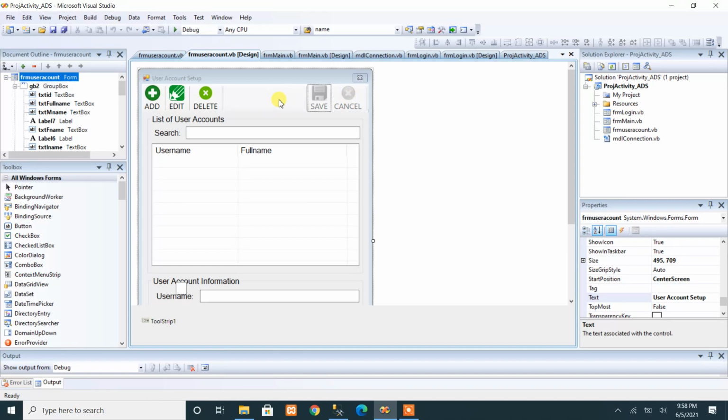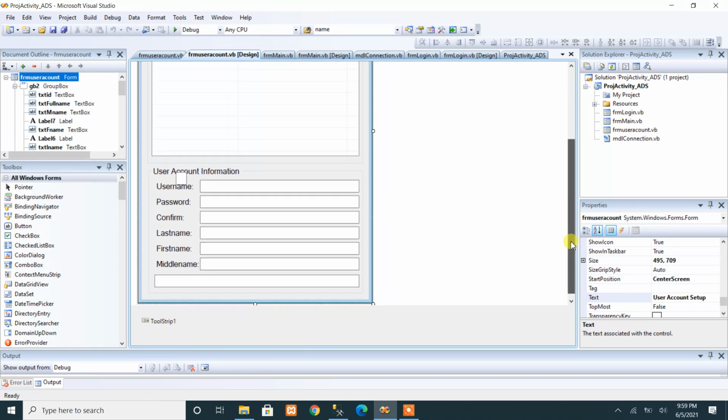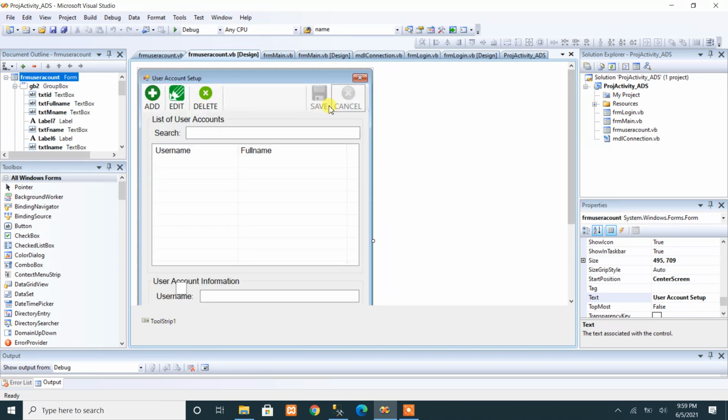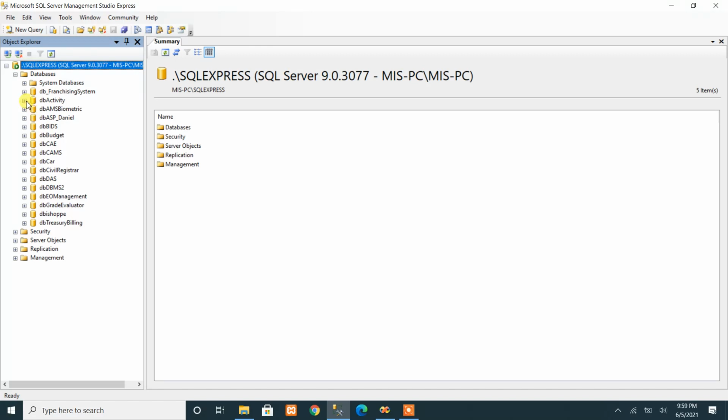So what we're going to finalize today is the save button, where if you are going to click add button here, meaning you are going to add informations here. Whatever informations you're going to type on these text boxes will be considered as one record. So upon clicking save, it will automatically be added to our table. So here is our table.